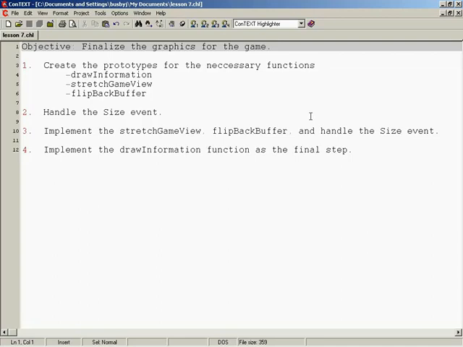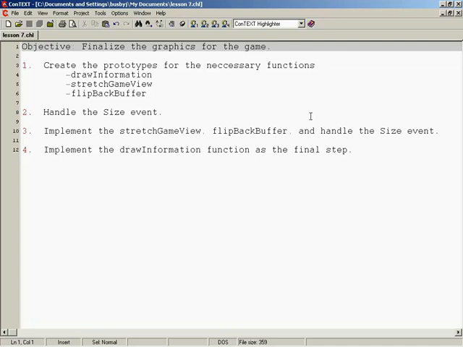And then finally, and probably the most interesting thing about this lesson, let's go ahead and set it up so that if the user resizes the window, the game is going to proportionally resize. So we can maximize it, or we can make it smaller, or whatever, and all of our tiles are going to scale appropriately. Hey, you're stealing my words there. And it's going to look great. So that's what we're going to do.